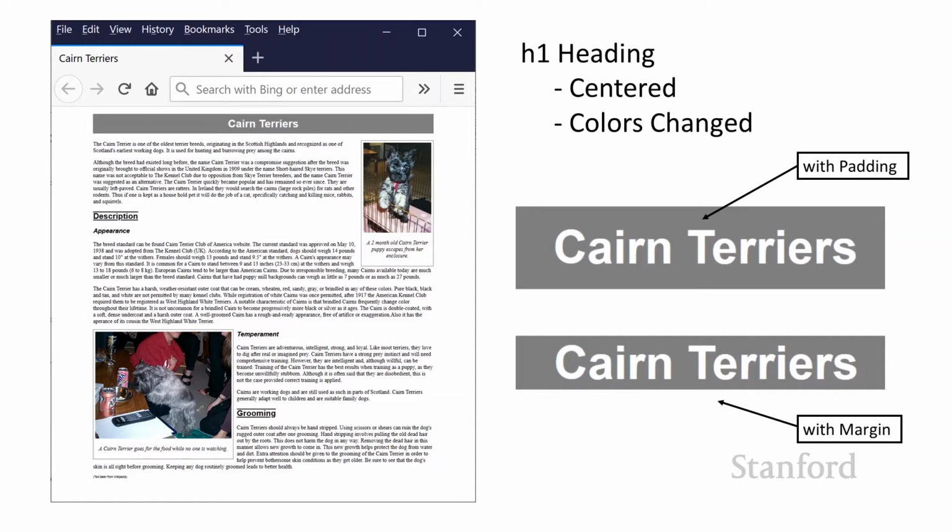And so what's happening here is that the background color is based on the padding. So there's 10 pixels above and below that's included and covered by the background when we set the padding to 10 pixels. If we set the margin to 10 pixels, that's the stuff outside of the border. We haven't actually drawn a border here, but basically the background color will not cover anything outside of the border, including the margins. And so that's why it appears much thinner on the bottom setting.